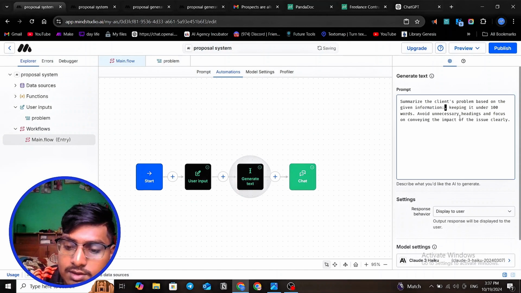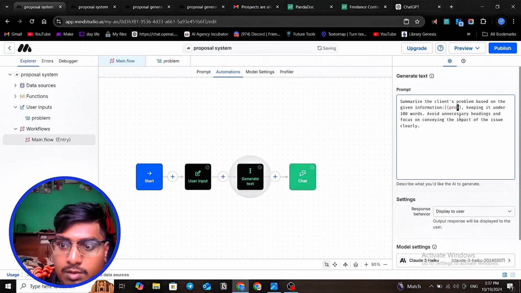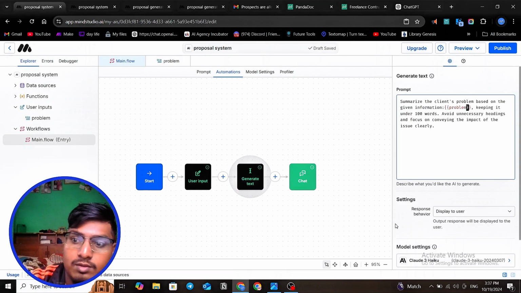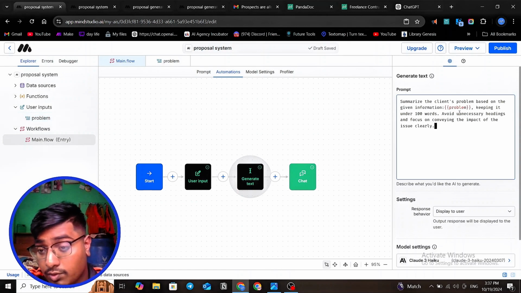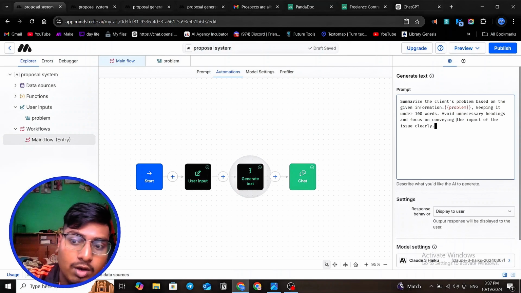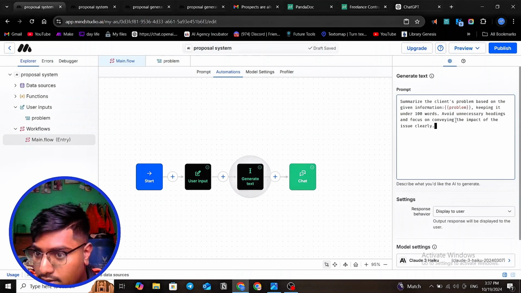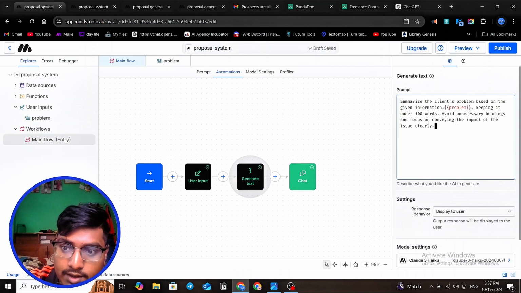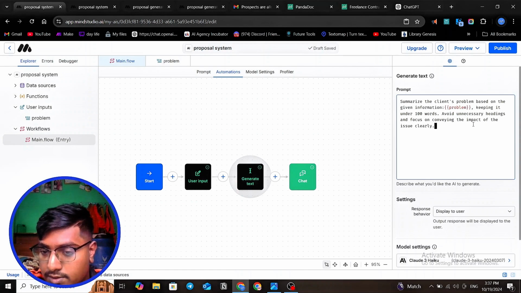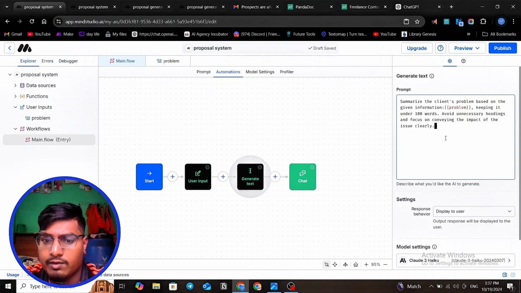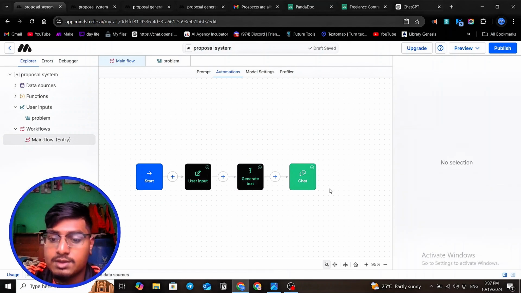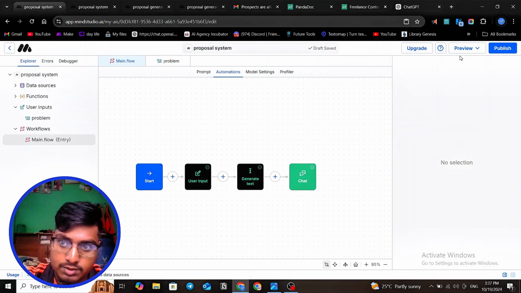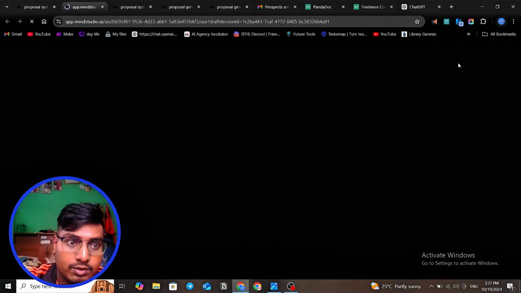The information is the double-quoted problem. Whatever goes in this variable is what the model uses, and we add a hundred-word limit, no unnecessary headings, and focus on conveying the impact of the issue clearly. This is the basic prompt we wrote. Now we have to iterate on this prompt, and then see in the preview whether it is working or not.